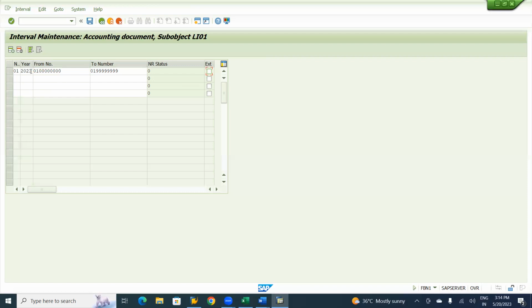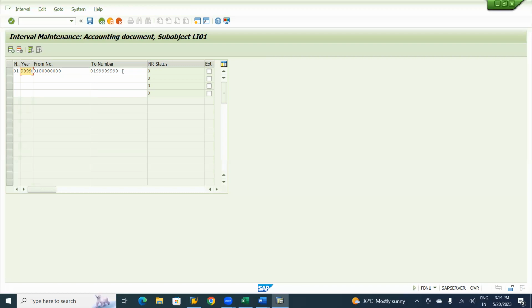But if you are mentioning here 9999, then it is called year independent. Year independent means next year, for example, here I have posted 1,50,000 documents. Next year, if I'm posting in 2024, I'm posting the first document, then it will continue from there till it completes the range.